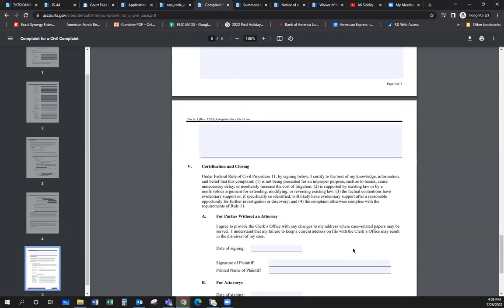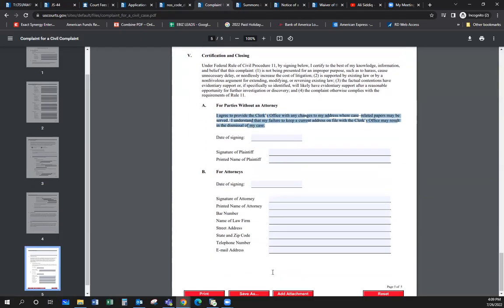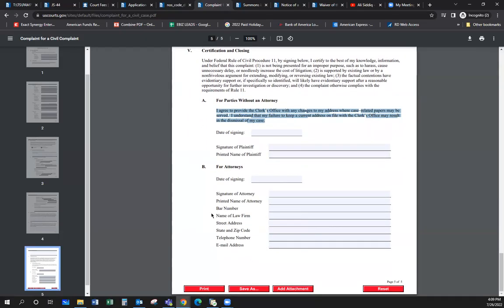I understand my failure to keep a current address on file with the clerk's office may result in the dismissal of my case. It's very important that they have your information. All right. Put your date, your signature, and your printed name. Because you do not have an attorney, you don't have to worry about this. But if you had an attorney, they would fill it out.